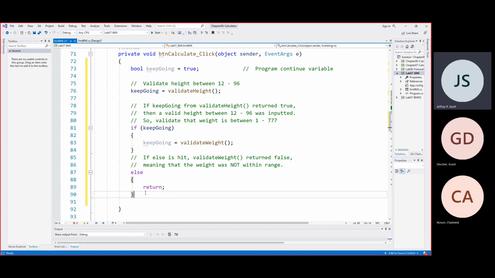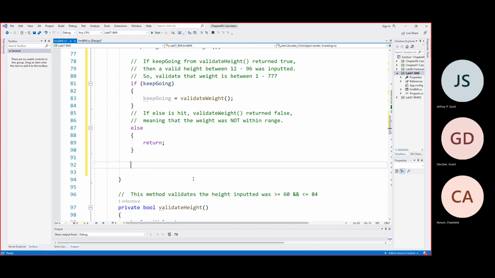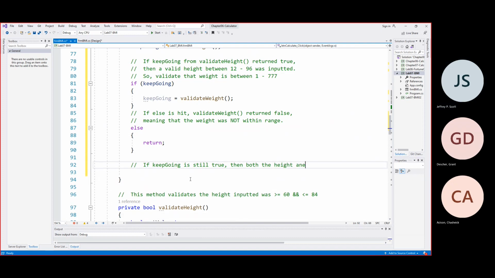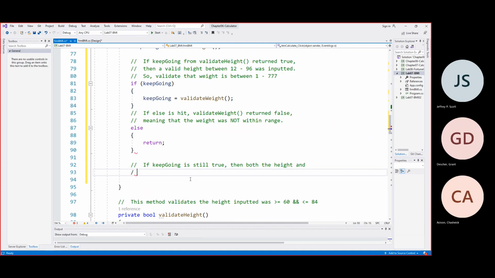All right. So now if keep going is still true, then both the height and the weight were within range.